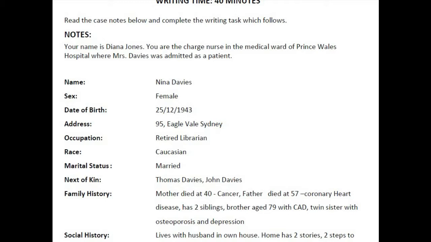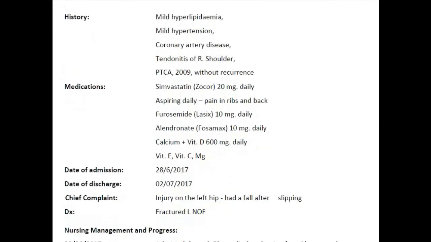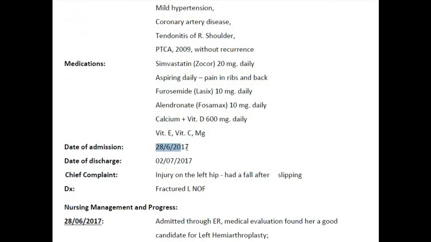Let us look into the case note first. If we look into the case note in detail, we can see there are two dates given, that is the admission date and the discharge date. Here the admission date is irrelevant and not to be mentioned in the letter, but you have to mention the discharge date in the introduction paragraph of the letter. The date of the letter will be today's calendar date unless today's date is specifically given in the case note, because it is essential to know when the service should be provided.